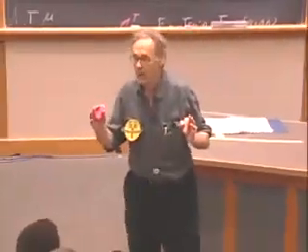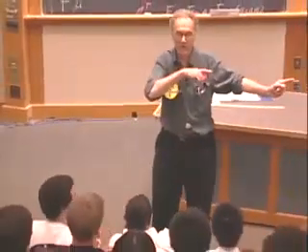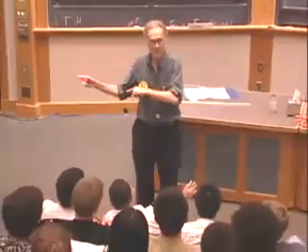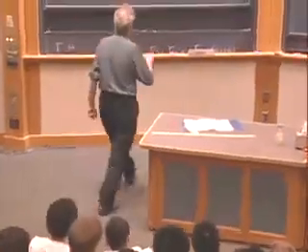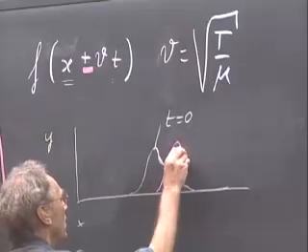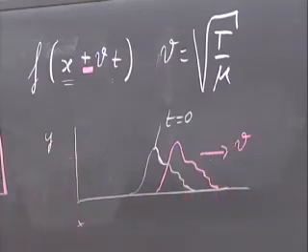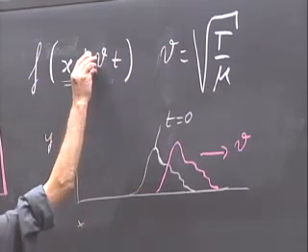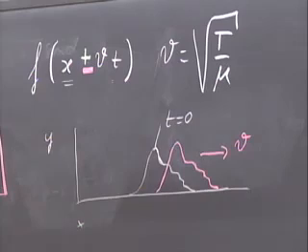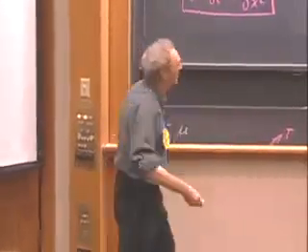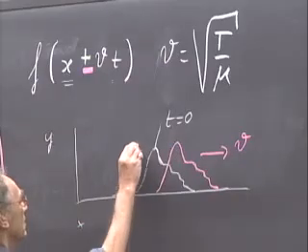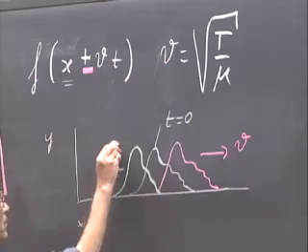The function has shifted in what direction? Use your hands. Who thinks it's in this direction? Who thinks it's in this direction? Very good, it's in this direction. So you will see, a little later in time, you will see it here. And what is it doing? It is moving with speed v in that direction. Now we're going to evaluate the plus sign. What will happen if we now look at the function a little later in time, it has moved in this direction, and it's moving with speed v in this direction.